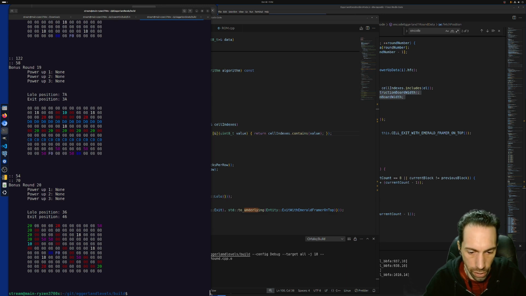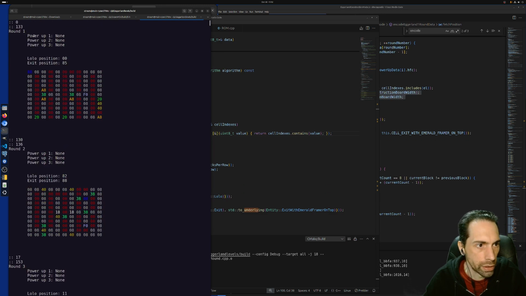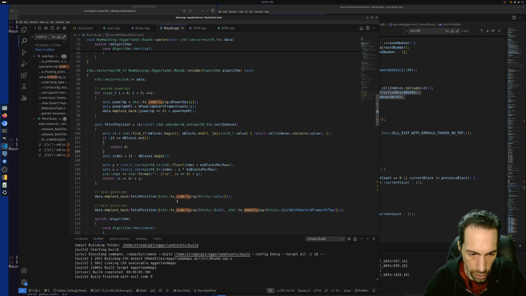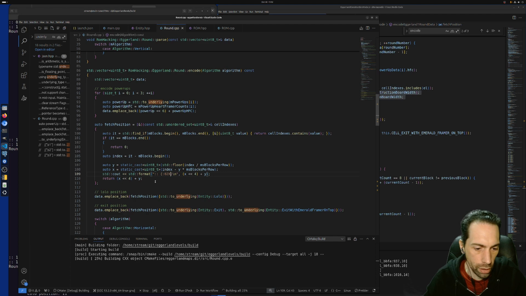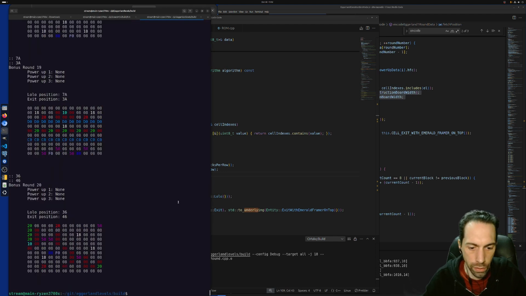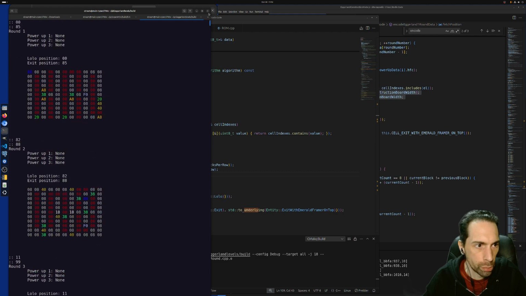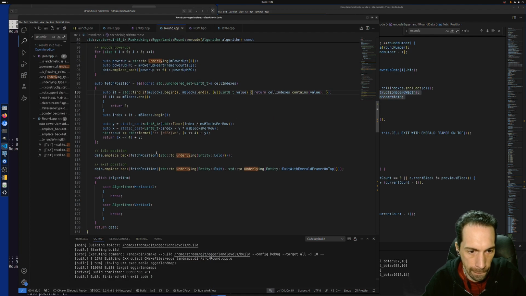Doesn't crash at least. I think these are correct. So 133. Okay, let's dump that in x. That would be a bit better. And now we have the 85 at the top, I hope. Yes, yes. So 0, 0, and 85 we have encoded correctly.